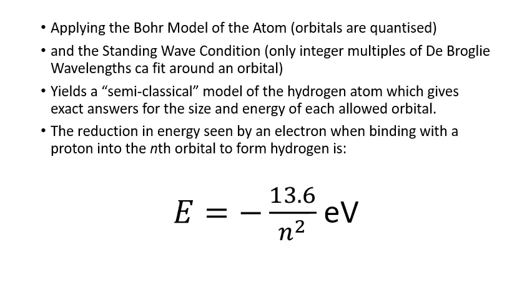And we've talked about the standing wave condition, which is where we take de Broglie's idea that electrons can have wave-like behaviors. I should have put an N in that can. That electrons have wave-like behaviors, and that if electrons have wave-like behaviors, then we can envisage the quantization Bohr talked about in terms of a standing wave, as in whole numbers of wavelengths of these de Broglie wavelengths that are associated with the electron fitting onto the various orbitals. And this yields what's called a semi-classical model.